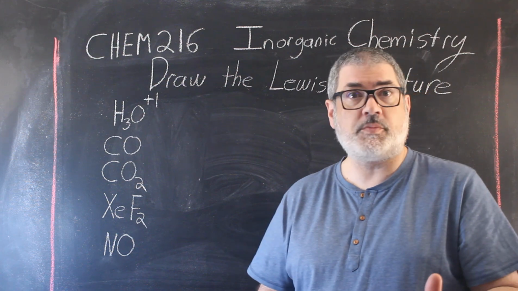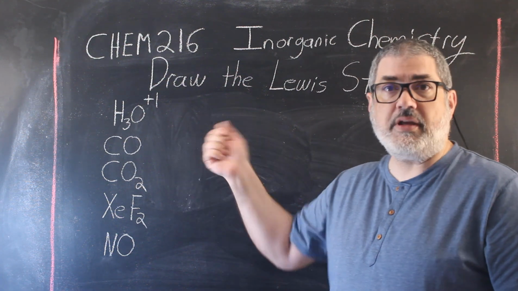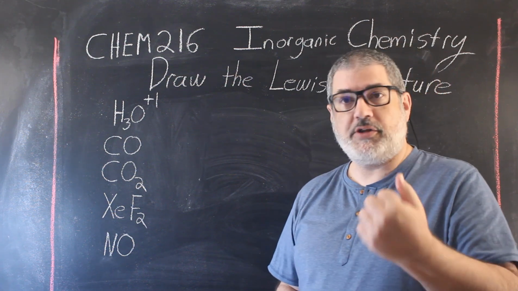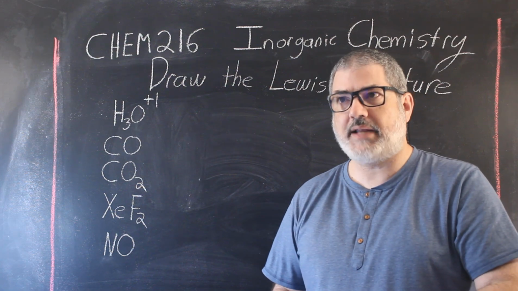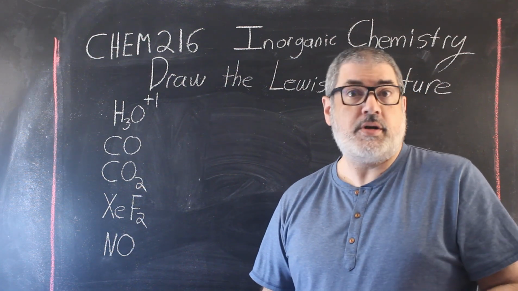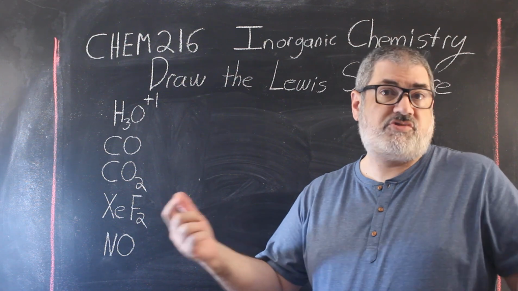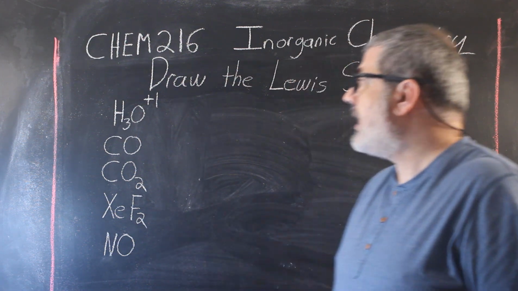And what I mean by comfortable is you look at one of these molecules and you go, oh yeah, that's easy. I don't even need a periodic table. You'll have a periodic table, of course, but you'll find as you draw more structures, as you get more practice, you'll know the number of electrons that each of these atoms possesses just out of habit, just kind of like knowing the alphabet and so forth.